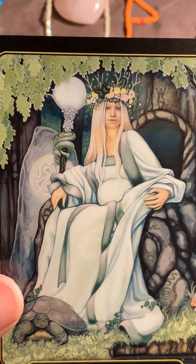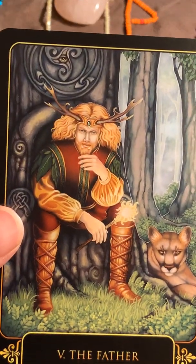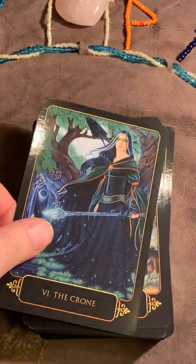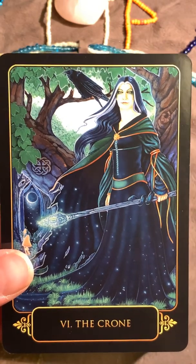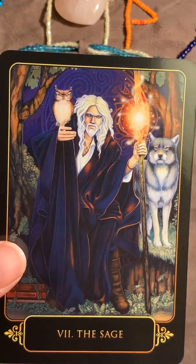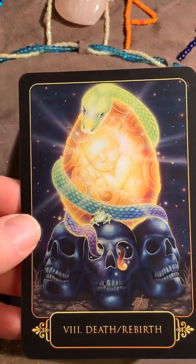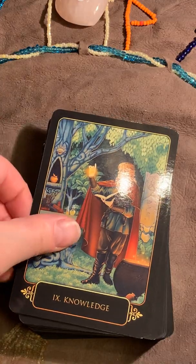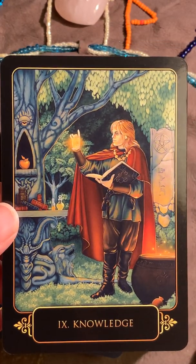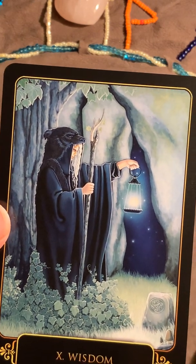And this is the mother. And father. I mean, the cards are gorgeous, you guys. They still stick. Look at this, very beautiful. This is what I call beauty. And this will not be difficult to work with at all. This will be very easy. I wouldn't suggest this for a beginner, to be honest. Because, well, if you're not inspired by the usual tarot, then maybe, I don't know.